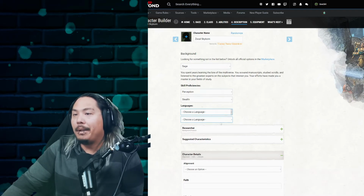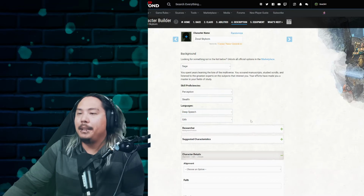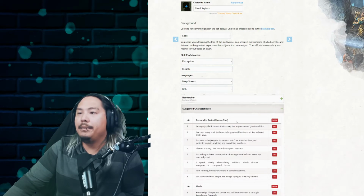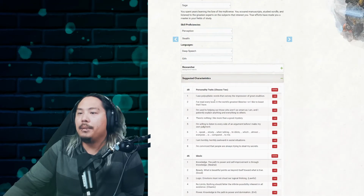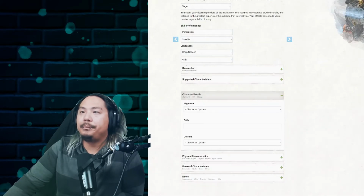And then the cool thing about this is we get more options. Let's choose some random ones. Deep speech, and you know what? Let's choose Gith, just because. And then you get little cool tidbits like research. You can use it to find lore. And then this gives you some characteristics for personality traits, ideals, bonds, and flaws as well, if you're struggling to find any. And then these are character details.